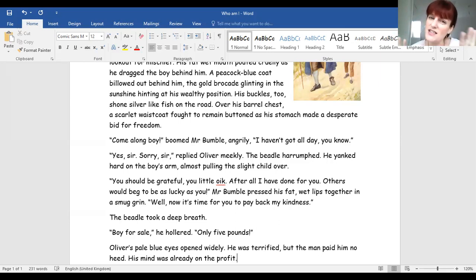She's almost using a similar language to Fagin, but in a less greasy kind of way. And Dodger is all right, my old China. He's very cheeky and chappy, and maybe words like chirruped and sang and things like that might be good synonyms for you to use to really get across the idea that Dodger's a really positive character.